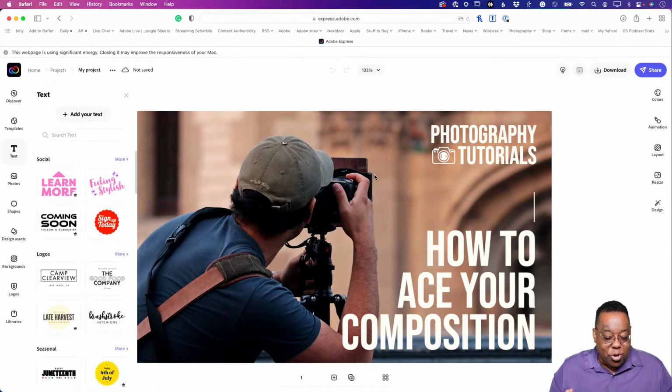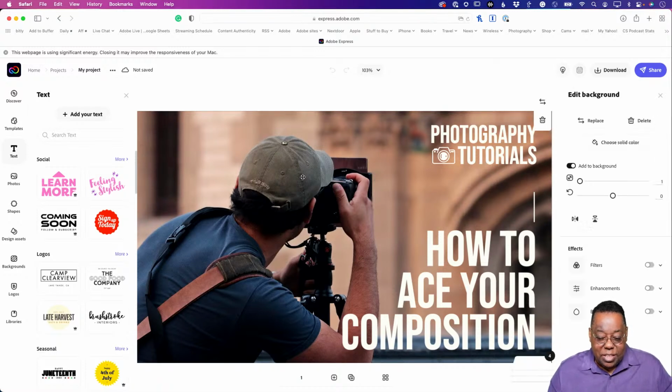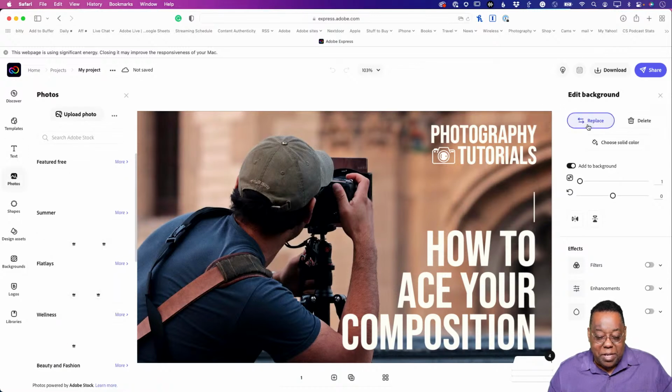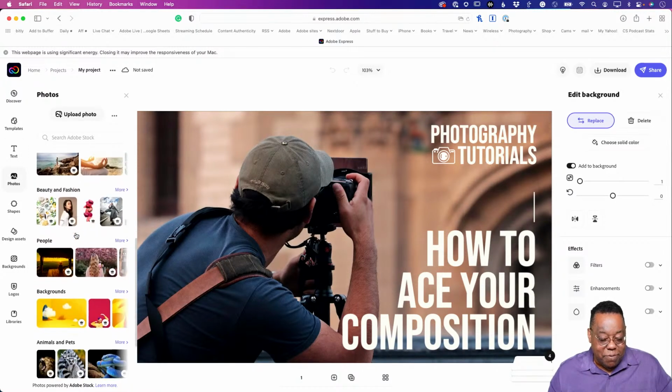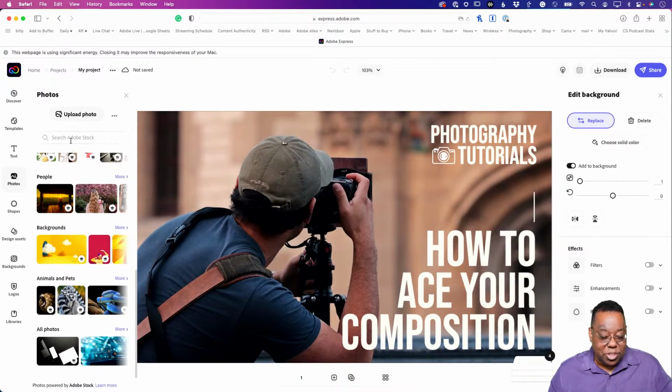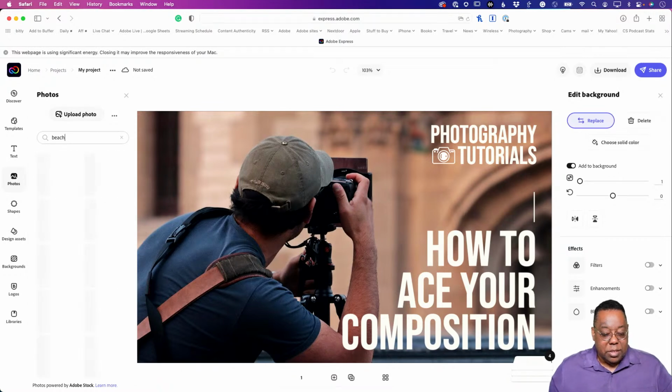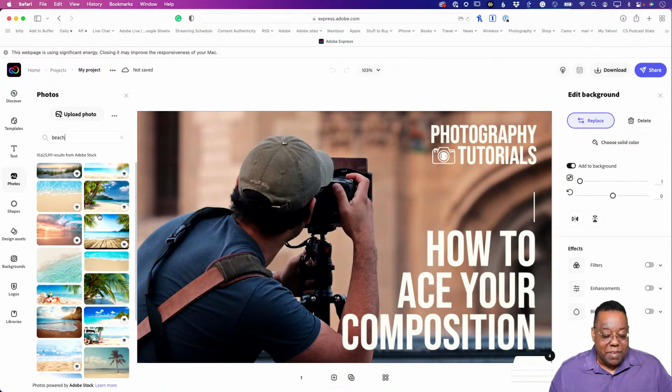And if you are short on photos, let's say you're not a photographer, just to answer the question. So I want to replace this photo with a different photo. If I'm not a photographer, guess what? Featured free. These are all free photos I can search for. I can even search for beach photos, find a beach photo and replace it with that one. And these are all royalty free for me to use. So yes, it ties into the free collection on Adobe Stock for you to use without royalties.